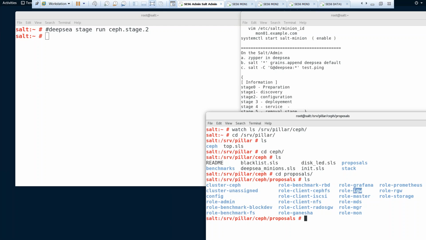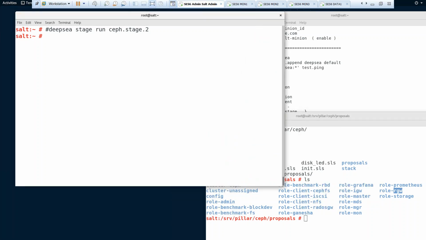These are the access methods, like iSCSI gateway or RADOS gateway, right? So it is time to map your node against the role, the elements of your Ceph cluster.